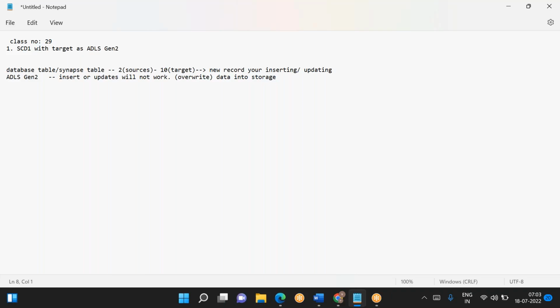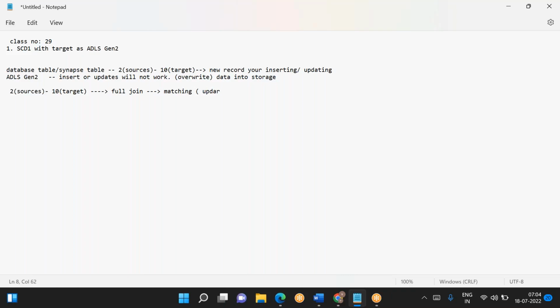First, you need to read the 10 records and identify the 2 source records. See here, 2 source records, target 10 records, and you join them. I want the records from left and right, the total records. Which join do you need to use? Full join. So in this case, we are going to use a full join. When you use a full join, you will get inner records. Inner records are nothing but matching records. What is meant by matching records?